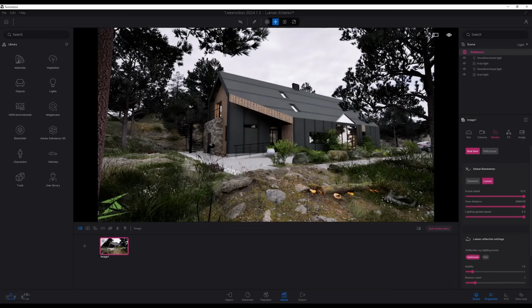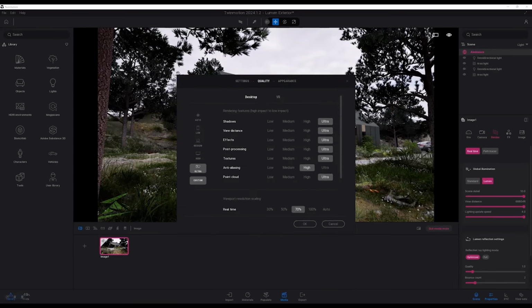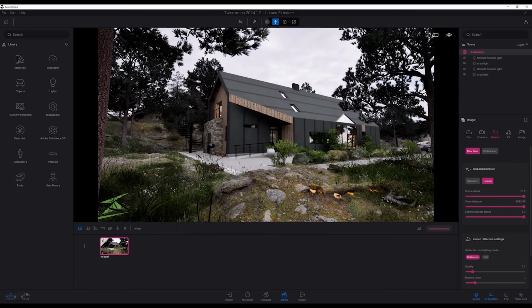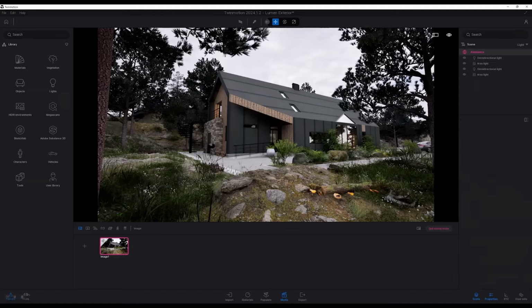Not going to make a huge difference here, but I have turned off my webcam just to increase performance as well. I'm going to do Control P and then go to Quality. Make sure everything is set to Ultra, and I think that looks pretty nice. So this is kind of as good as our viewport can get right now. Now, on top of that, the Lumen reflection settings, I'm going to leave these on optimized until I'm pretty much ready to render. I'm going to take the shadow bias down as well, and just moving the shadow slider, you can see we're not getting a huge distance here, so I'm going to put this at like 100 feet. There we go. That should cover everything.